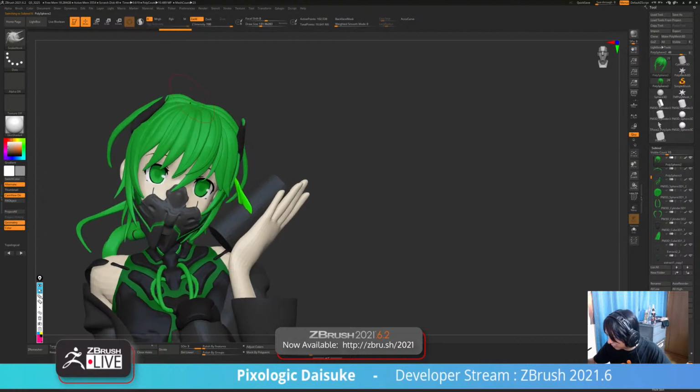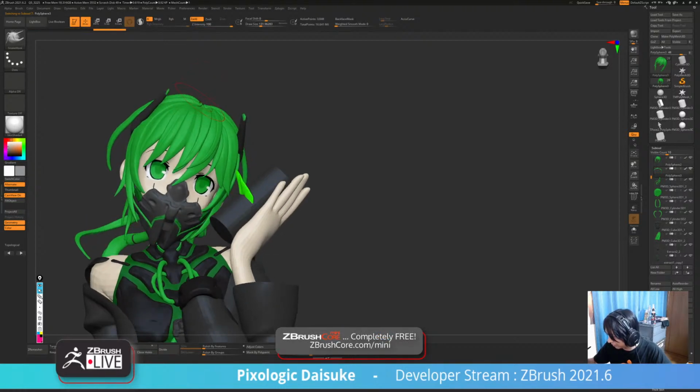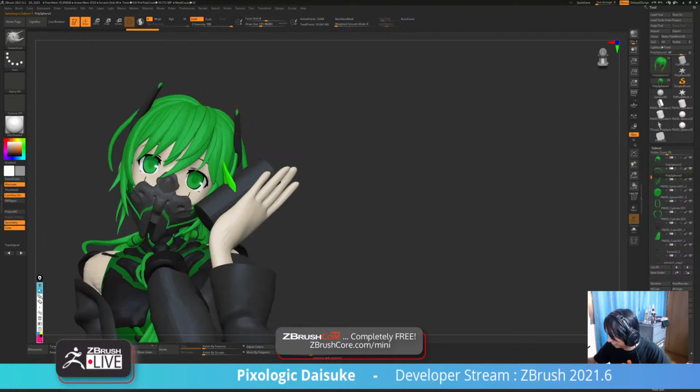And I need to make some interesting shapes for the hairs as well. It doesn't really look attractive for now.